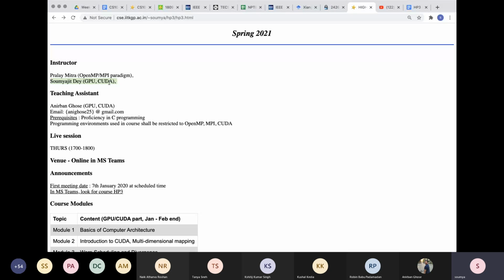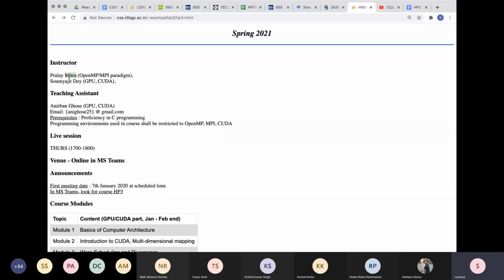And as we know, CUDA is one of the popular accelerated programming languages specific to GPU accelerators from NVIDIA. That's quite popular nowadays due to several reasons we will discuss.